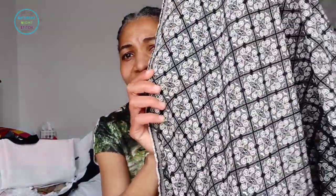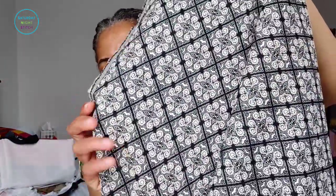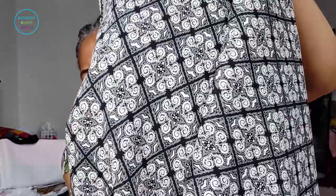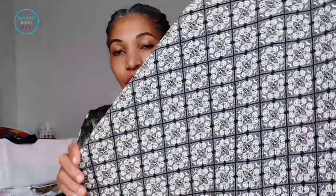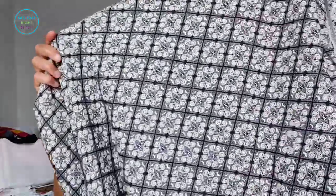Exhibit A is a suiting fabric. Jacquardie in style, brownish, no, cream and black tile effect. I don't know what I was thinking when I got this. It is reversible, I gotta say. I do like that. It's got a nice selvage edge, so whatever I do with it, we're gonna use up that selvage edge and we're gonna play around with the reversibility.